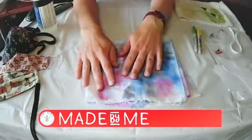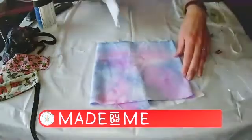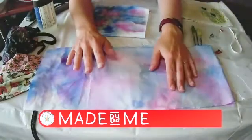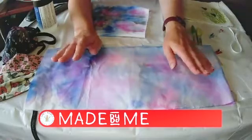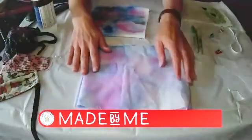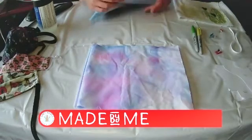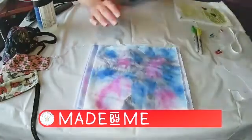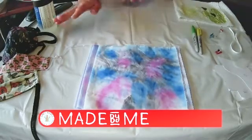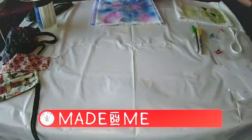Now with this one, I'm not completely ready to get started making a mask. Before you ever move on to another step, even if you're not making a mask, I would definitely suggest that after you heat set, you do a nice hot iron just to get all of the wrinkles out. And then you can double check if you're happy with how it looks. Because as long as those markers are producing color, you can keep going back and adding more. That's a really fun thing, because that's not something you get to do with my art. It's usually once and then we hope for the rest. So with this, we would be ready to move on after we were happy.